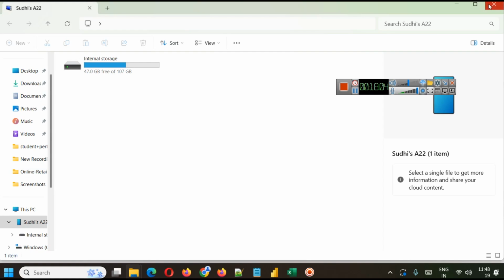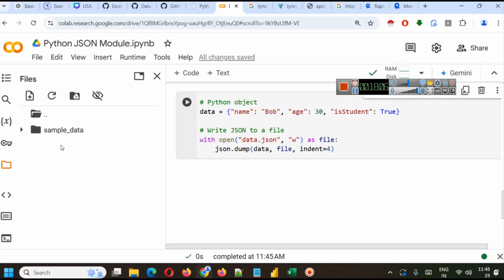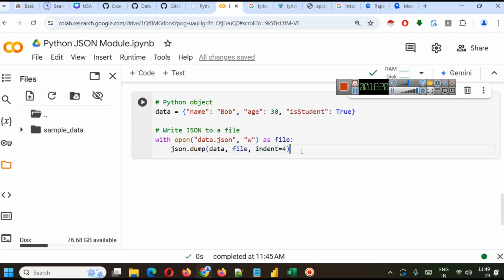When you click on the file option, you will see some sample data. So this is the space, because we have 76 GB disk space available. Okay, now let's run this.